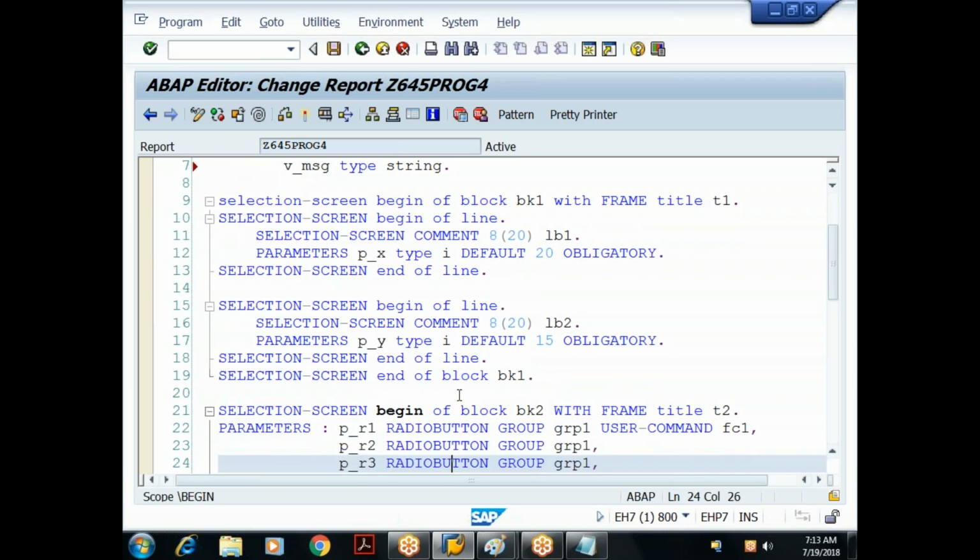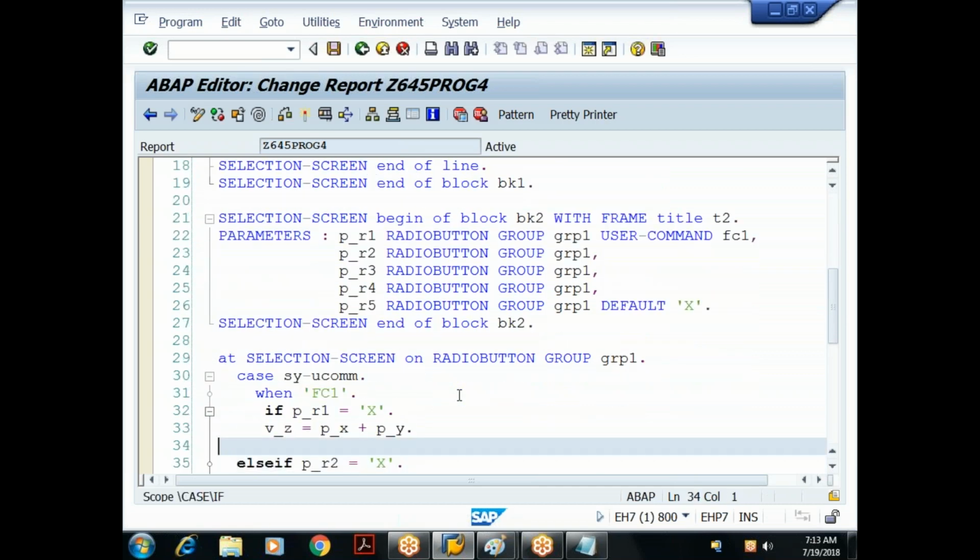Now see the technique I'll use here. Here I am doing the addition. So I'll say v_str1 is equal to sum of two numbers.